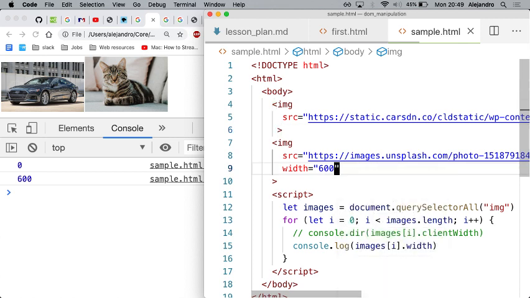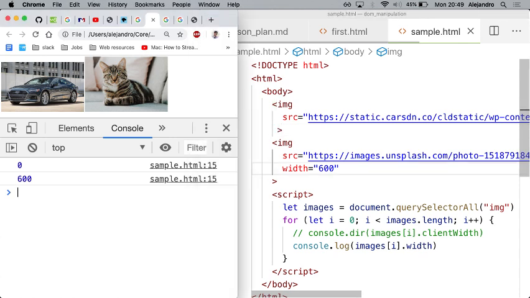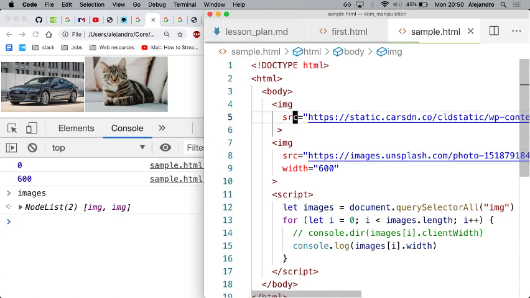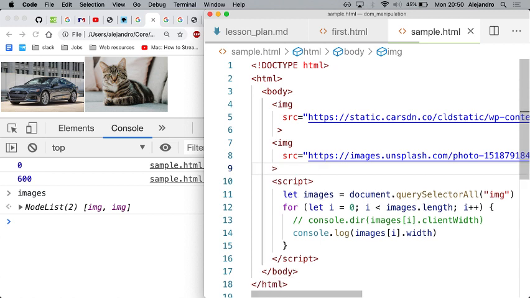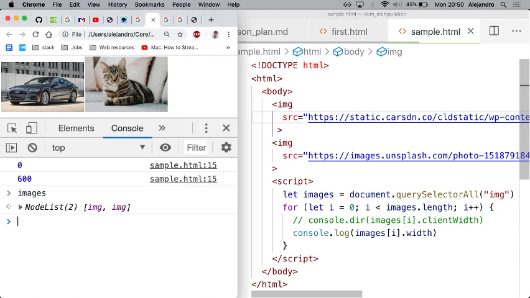So the exercise here, if you have this same thing in your file, is instead of console logging the width, because once you're building a website, you may not know how big those images are. But you may want all those images to be 600 pixels wide. But also, you don't want to set the width as the attribute in the image tag itself. Can we use JavaScript to guarantee to us that all the images will be of the same width?